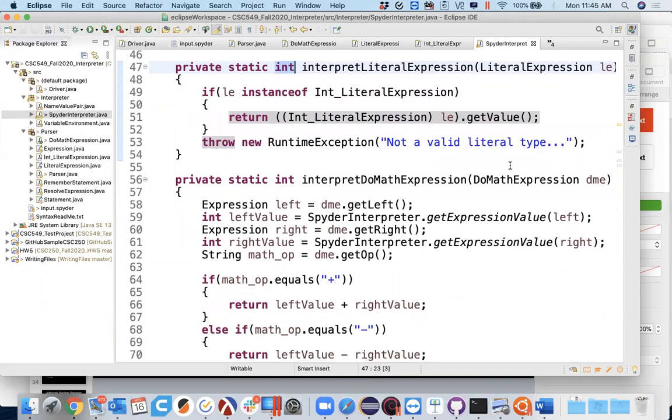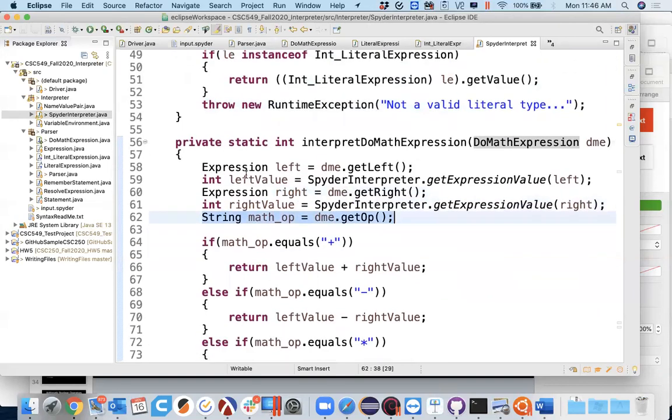Interpret DoMath expression. This takes in a DoMath expression object, which our parser built. And what is it going to do? It's going to extract the left expression, then interpret that expression. It's going to extract the right expression, then interpret that expression to get the value from that. Then it's going to extract the math operator.